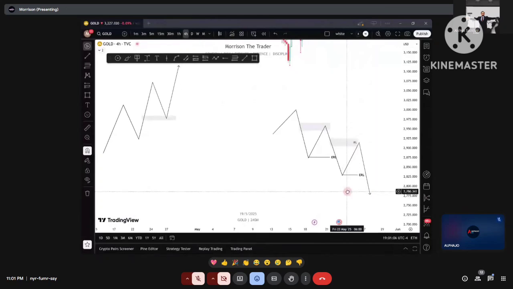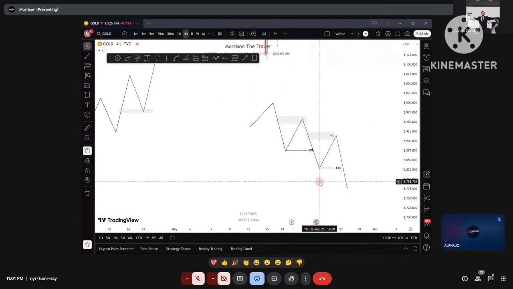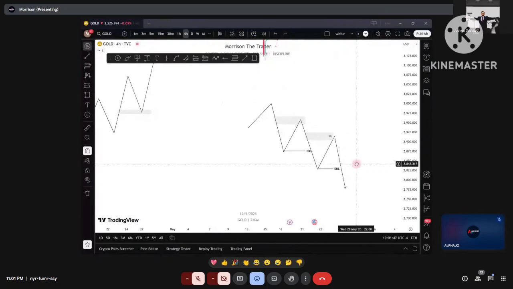Okay, and then what I'm trying to say again is that when price comes down like this, this low right here that I have my pointer on, from that low to the fair value gap that is supposed to resist price, that low is your target. So when you trade from the fair value gap, you are expecting price to get to at least that target or even nearer. Or, depending on the risk to reward ratio that you are using, price will get there and then go lower as you expect it to.